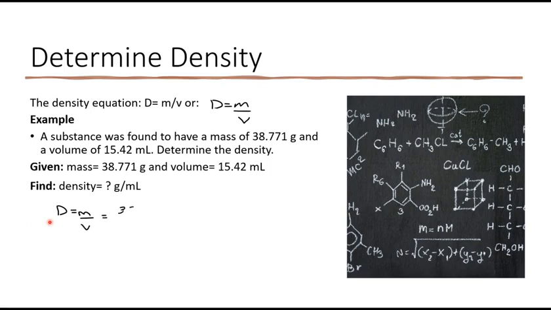And we know then that we have to input our mass value on top, 38.771 grams. And at the bottom, we're going to input the volume, 15.42 milliliters. Since mass and volume are not exact numbers, or sources of exact numbers, the numerator has 5 sig figs, the denominator has 4 sig figs, so our answer at the end should end up with 4 significant figures. And we get 2.514 grams per milliliter for our substance. We make sure that we have the correct number of significant figures in the number, and we have the correct units, grams per mL.